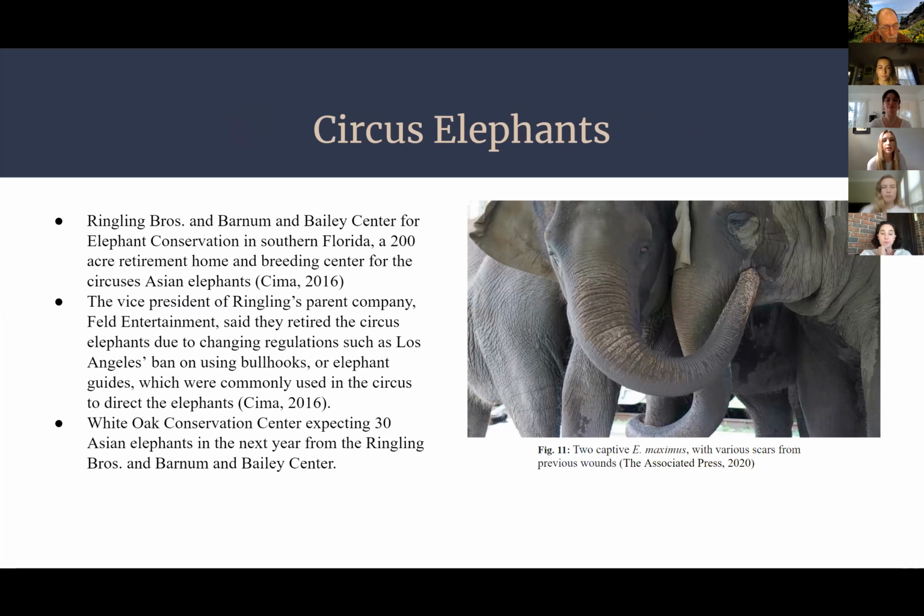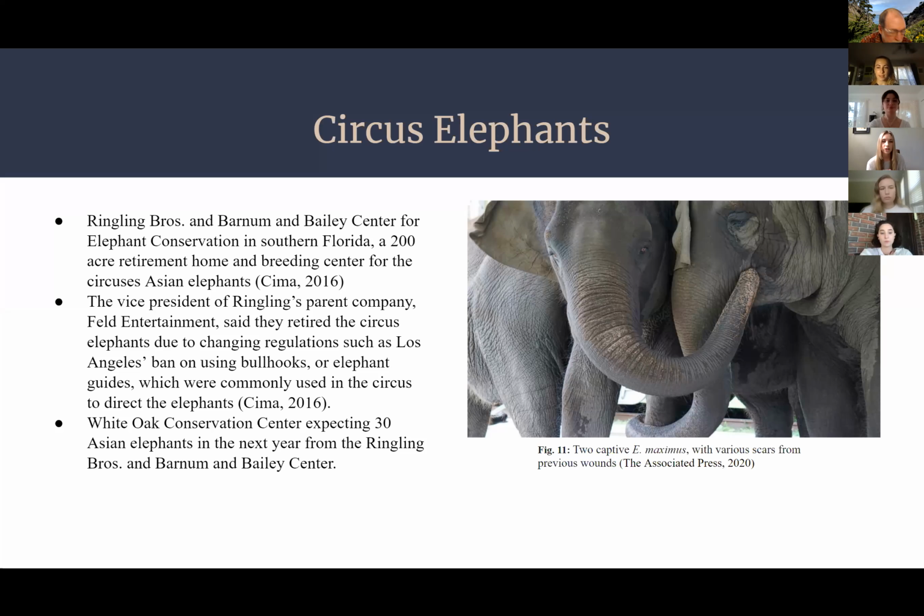So this is about circus elephants. After a ban was passed in Los Angeles about using bull hooks or elephant guides, a lot of specifically the Ringling Bros Circus stopped using circus elephants, and they created a center for elephant conservation in southern Florida. It's a 200-acre retirement home and breeding center for circus elephants.